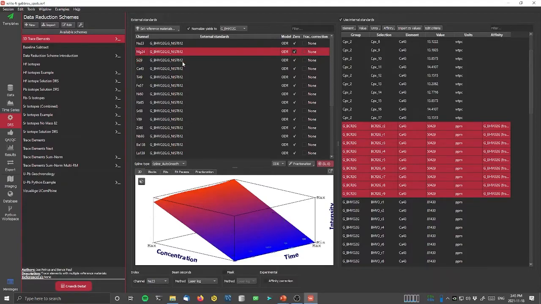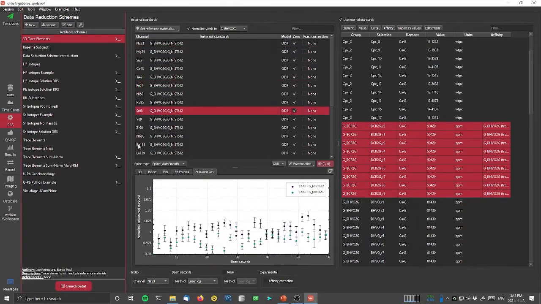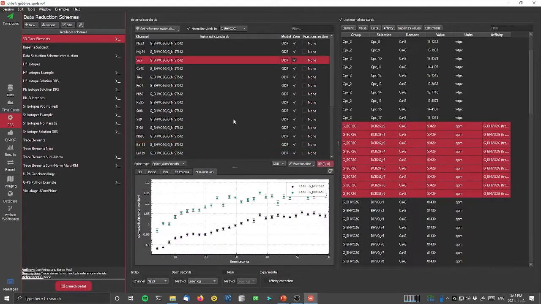Well, if we have a look at some of our elements here and we click on this fractionation tab down here, it will show us the downhole fractionation relative to our internal standard. So remember, these are for spot analyses. As we're drilling, as our time increases, we're drilling down into our pit. And if you click on the different elements, you can see that there is quite a bit of difference between our elements. For some elements, there's really not much difference. This is plus or minus, say, 5-10% for some of these elements. But if we look at something like silicon, we can see that there's quite a decent amount, and it's more than what we'd expect with noise.